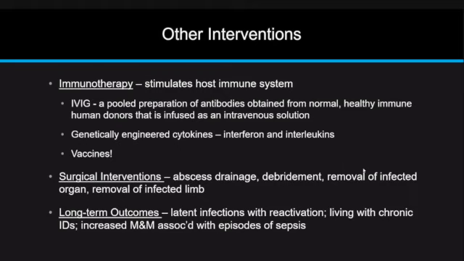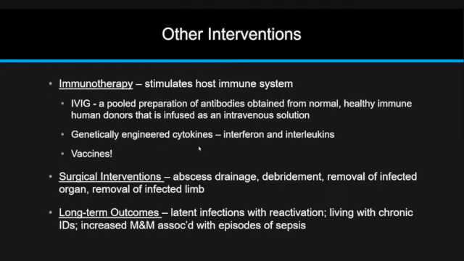There are some other interventions, including immunotherapy. We talk about intravenous immunoglobulin, where we can give patients immunoglobulin that's been prepared and already has antibodies from other human donors, and that's infused into the patient. We've used that with COVID, as well as monoclonal antibodies. These are really reserved for your sick of the sick patients.